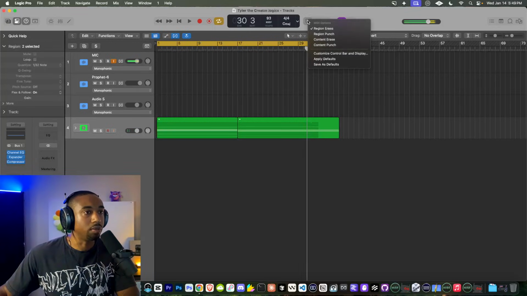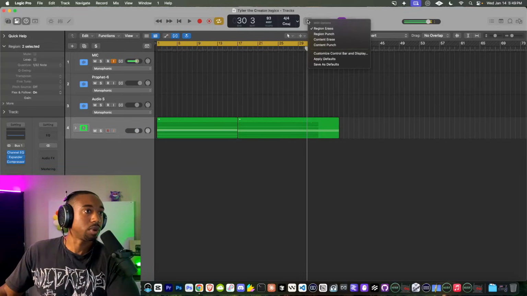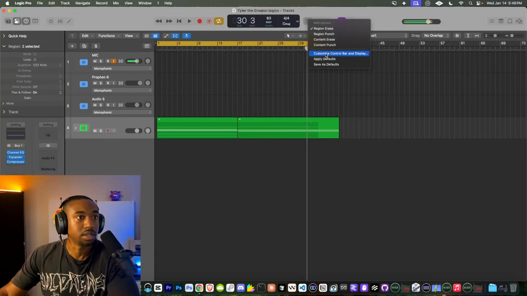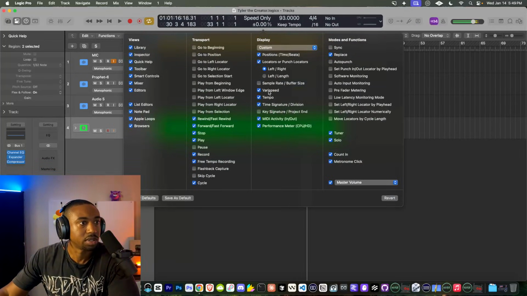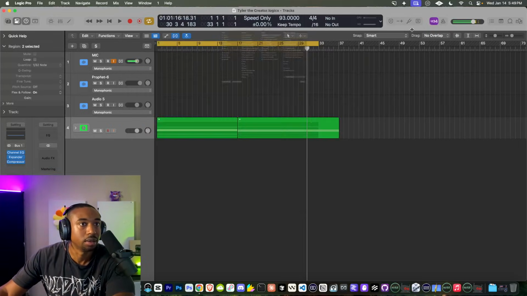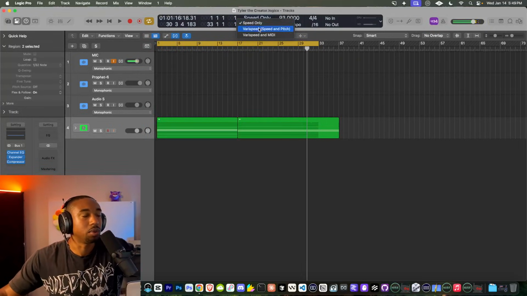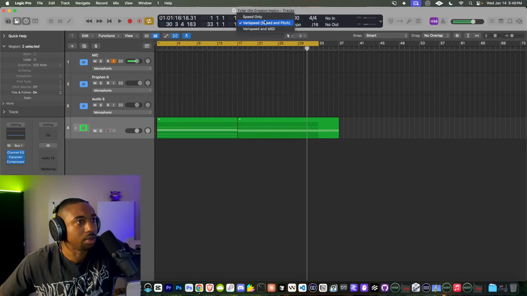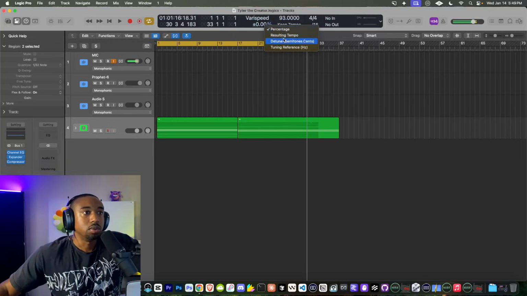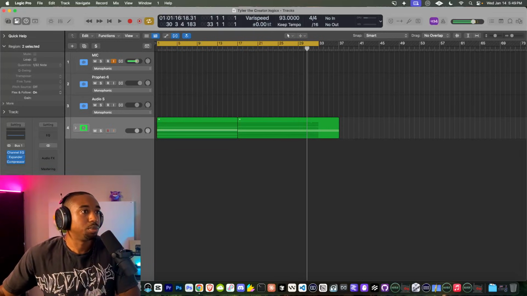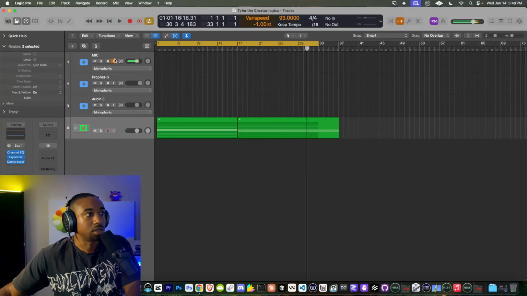Now we're going to use this thing called Vary Speed, a hidden feature in Logic. We're going to right click this icon, go to Customize Control, switch this to Custom, turn on Vary Speed, click out of here, go to the top, and go to where it says Vary Speed, Pitch and Speed, and Pitch. Go to the right here, switch it to the semitones setting, and then we can pull this up or down in semitones. This usually slows it down or speeds it up.